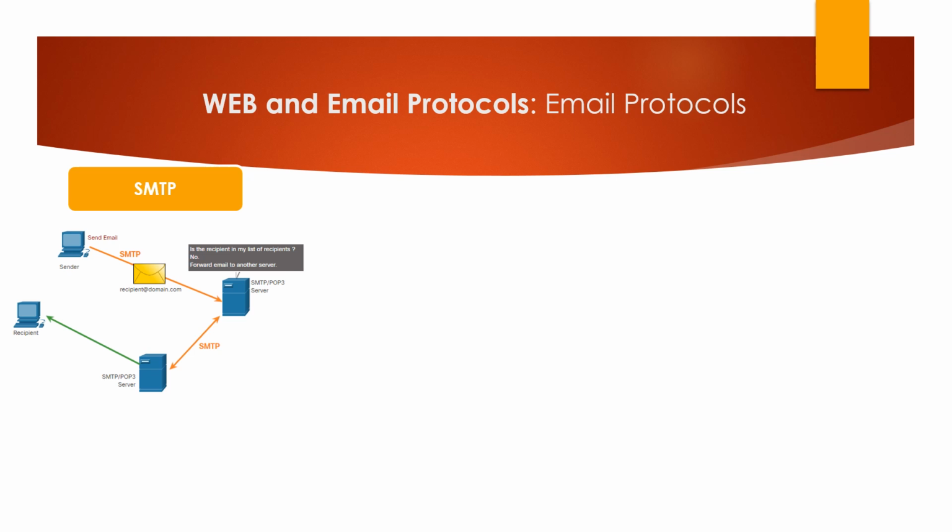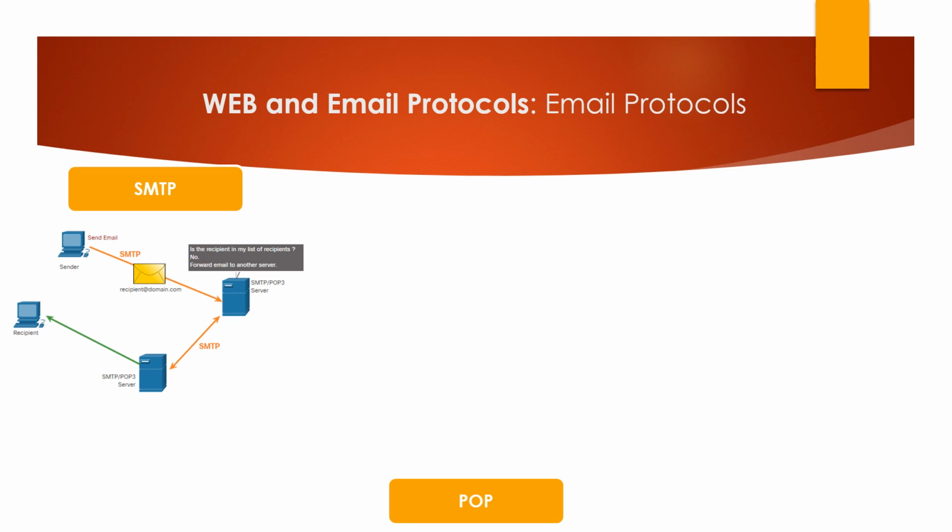The destination mail server may not be online or may be busy when email messages are sent. Therefore, the Simple Mail Transfer Protocol spools messages to be sent at a later time. Periodically, the server checks the queue for messages and attempts to send them again. If the message is still not delivered after a predetermined expiration time, it is returned to the sender as undeliverable.